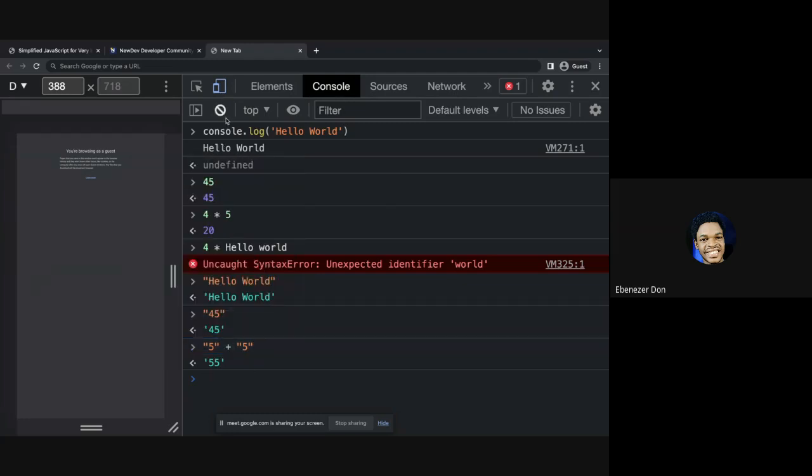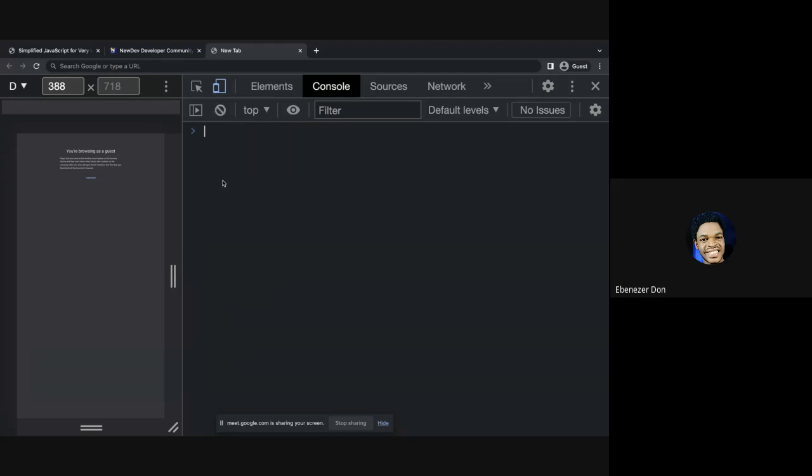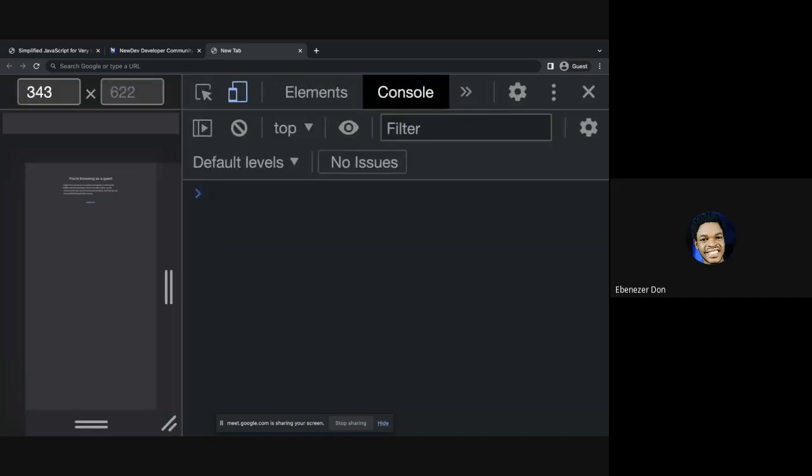Let me clear this again so that you can see what we're doing. So this is 5 right here as a string. I'm going to zoom in again, just in case it's difficult for you to see. I was trying to explain that this works in JavaScript: hello world using double quotes works to represent a string, but the best practice, the commonly accepted way to write strings in JavaScript, is using single quotes. If you use double quotes, nothing is going to happen. It's just good to keep things consistent across your code base. Usually, if you go to a language like Python, everyone uses double quotes.